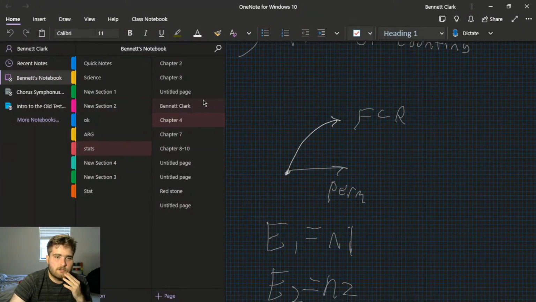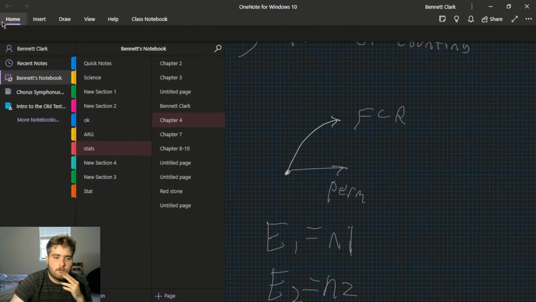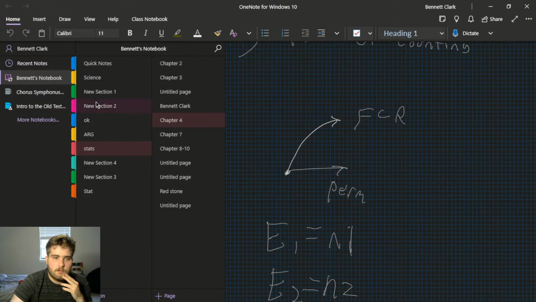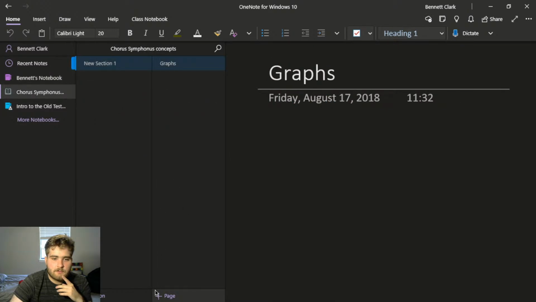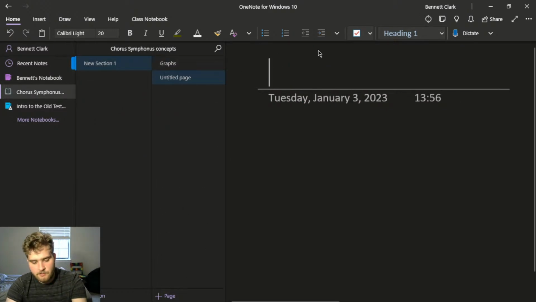So let's go to concepts graph. All right, untitled page, and we're just going to call this AI.